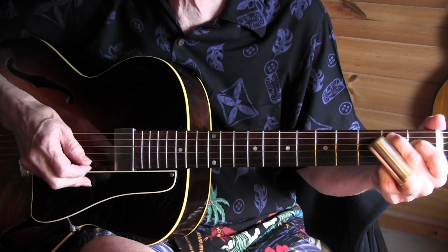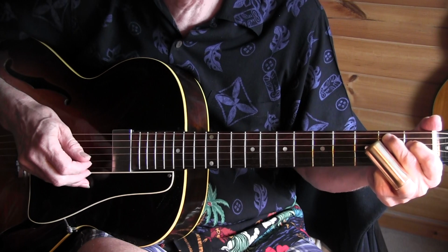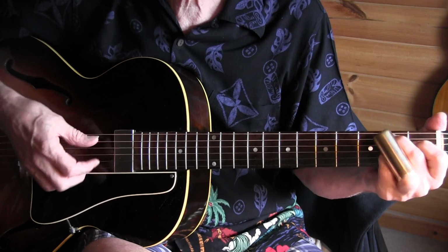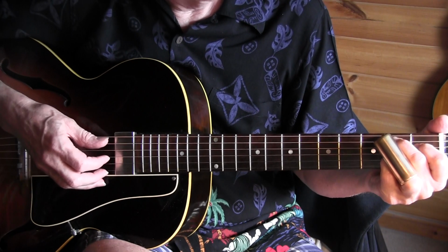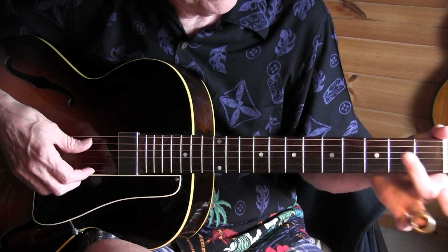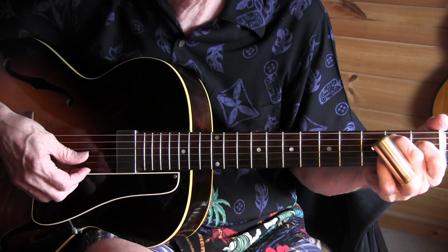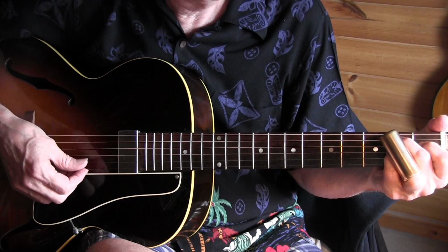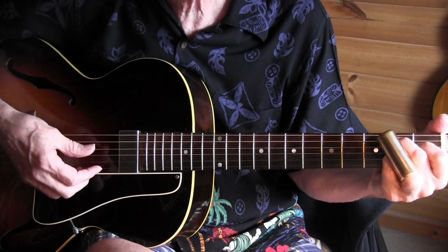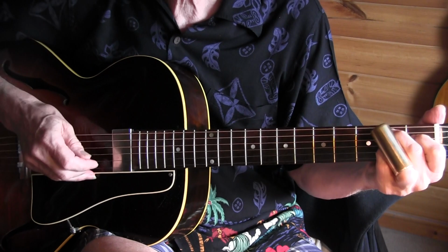Muddy plays the B7 with his pinky or 3rd finger on the 1st string, 2nd fret. I chose to play it my way. 2nd fret, 5th string, first string, first fret, fourth string, and the third string on the second fret. Like that. And alternating.